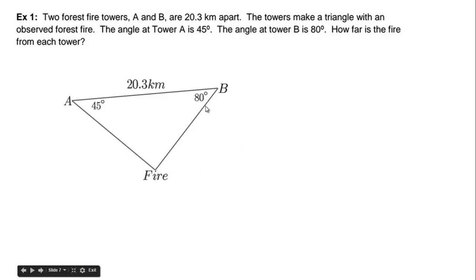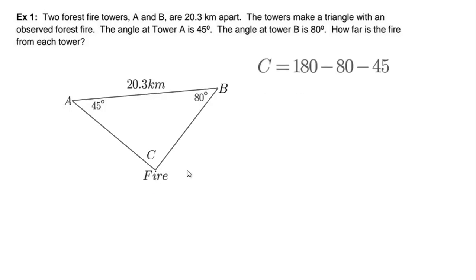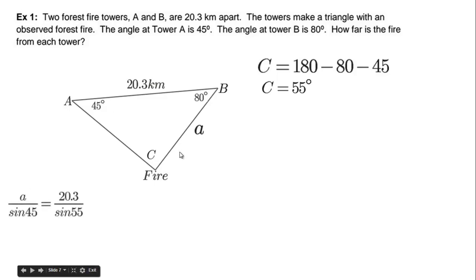So the question is, do you have this angle across from the side? And the answer is yes. If we subtract from 180, we can say this is 55 degrees. Now what I would say is we have a match. We have a side across from an angle. And we can use that match to solve for another side. I always like to put the side in the top corner when we're dividing. It limits the cross multiplying.